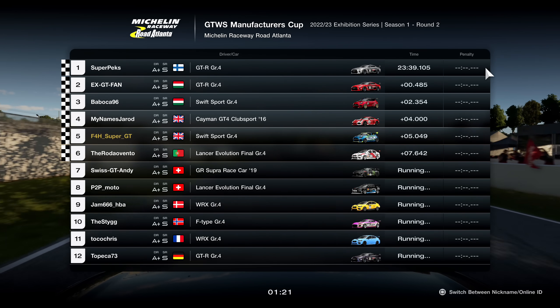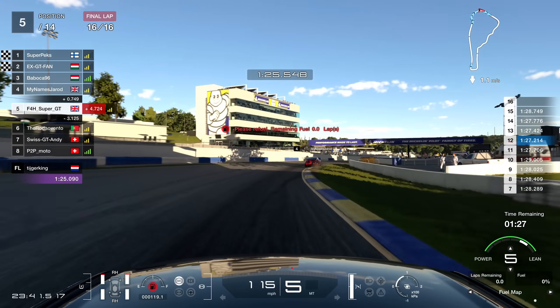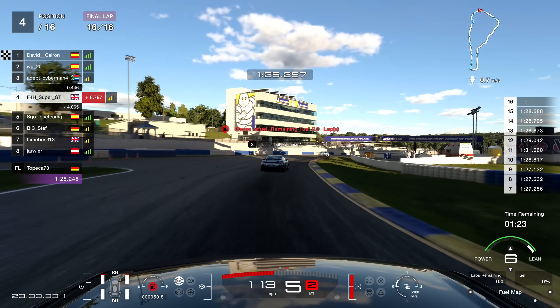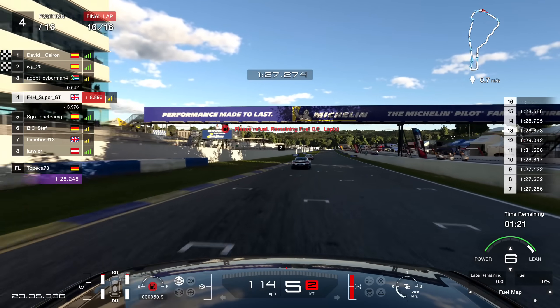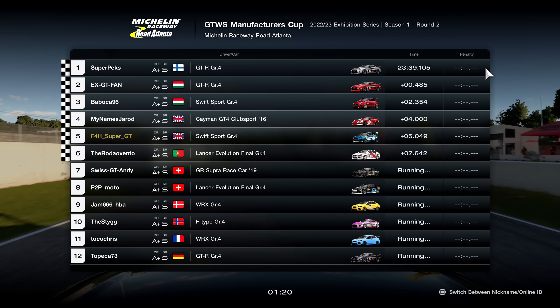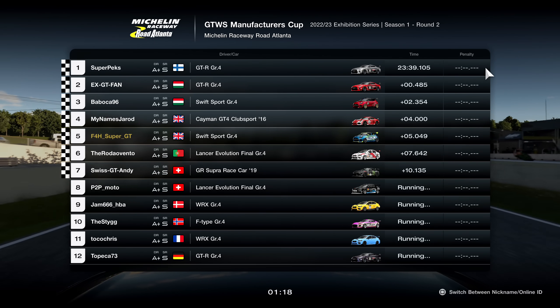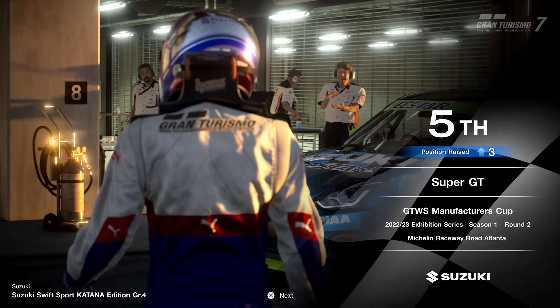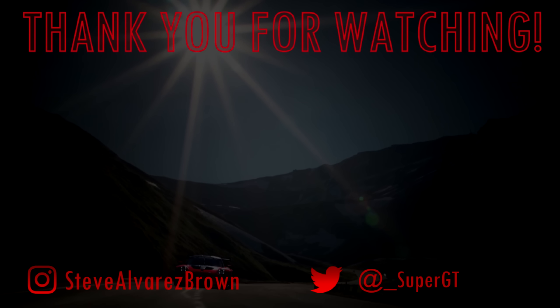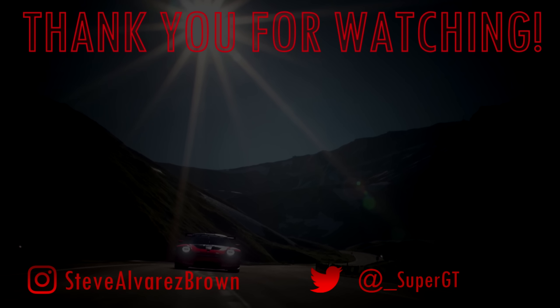Something quite interesting about that result: as I finish, take a look at the total time — 23 minutes and 44 seconds. In my first race I did 23:36 — I did the race 8 seconds quicker. If I had done my first race time in the second race, I would have won it. It just shows the difference in race management, and how minor things can actually scale up to really affect your result.